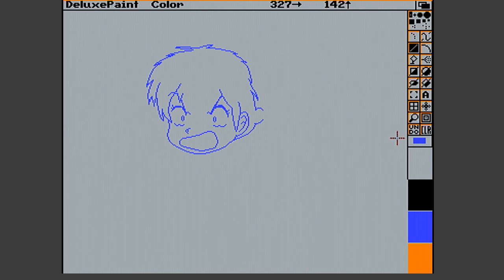Have I ever used Sculpt Animate 4D on Amiga Workbench? Actually, no, I haven't. Do tell me more.